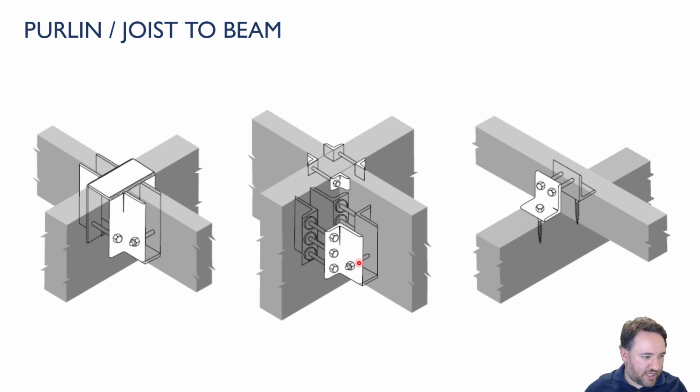Then the only bolt that I need here is just to make sure that this beam does not get displaced off of the seat. And then this little clip at the top is to prevent rotation of that beam, because you remember I have to provide lateral restraint at the top and the bottom of the beam. Okay, so that's what this is.